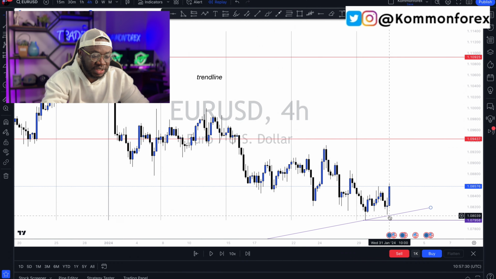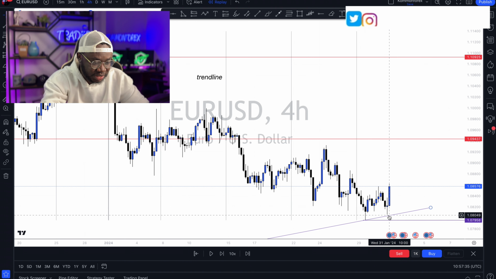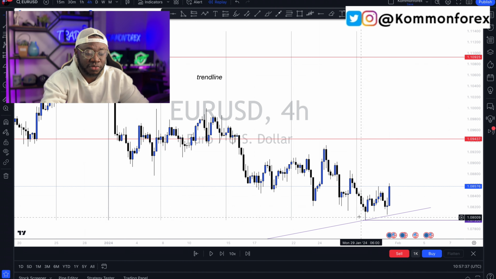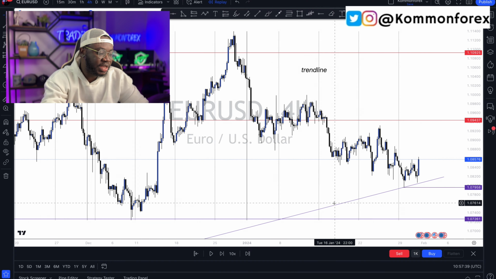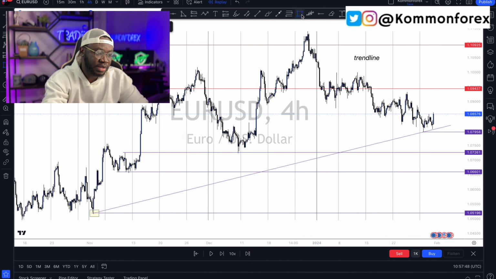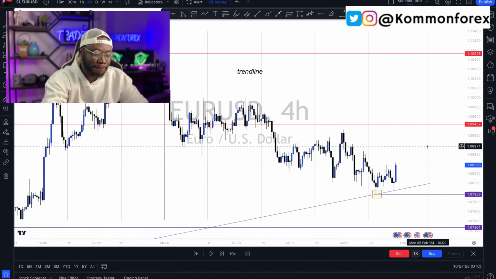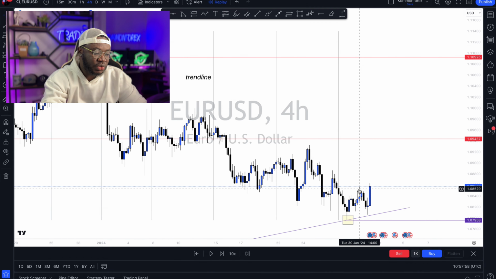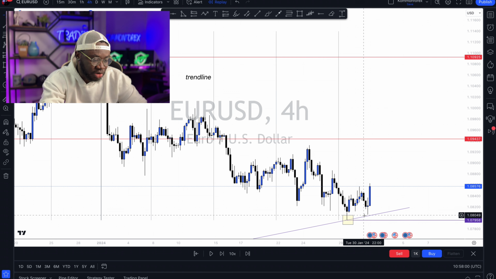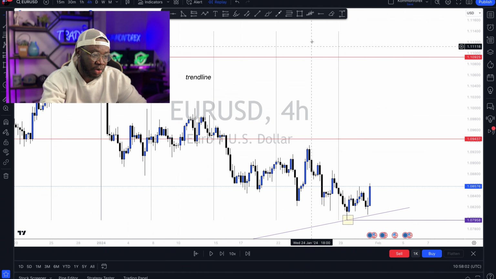A lot of traders make mistakes and try to force trades at the third touch, but this is not the third touch. It didn't hit it, and I use my wicks as my point of reference. So my point A is here, point B is here, and then I'm basically waiting for my point C. So now the market gets extremely close to our trend line and then leaves.